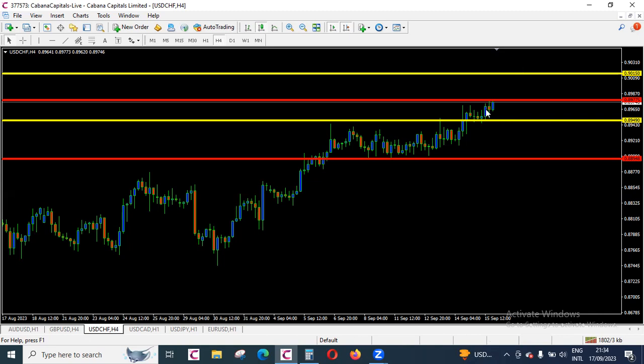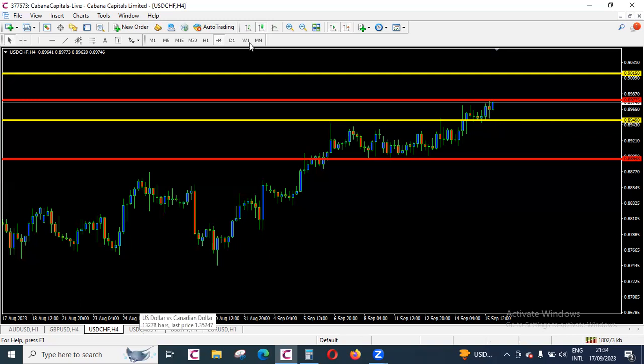So I wouldn't just execute a buy trade because a 4 hour candle closes above this level. No, I need to go down to lower time frame to confirm the structure. And if I'm selling below this level, I want to ensure that 1 minute and 5 minutes or 15 minutes time frame has a bearish structure. That's when I would execute the trade. I hope that is clear.